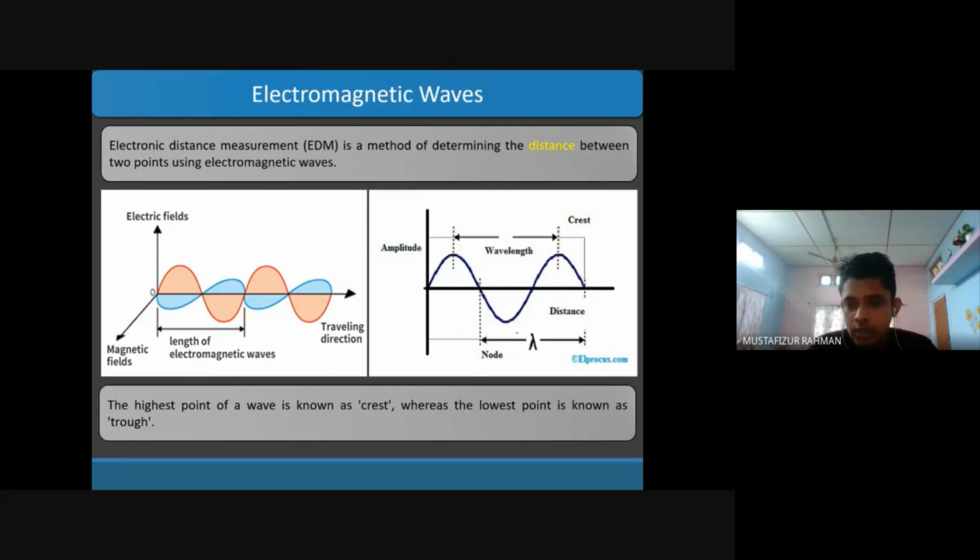Now, I hope we are accustomed to these terminologies. What is the amplitude? What is the wavelength of a wave? If we have a wave like this, the length between two corresponding, or two adjacent, crests is going to be our wavelength. And this is our amplitude. Whatever this value is from the mean position, that is going to be the amplitude. That way we have different terminologies to characterize the properties of the wave.